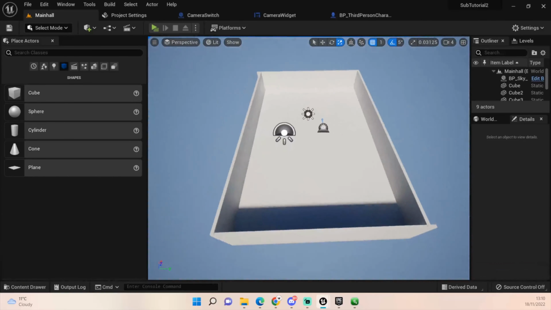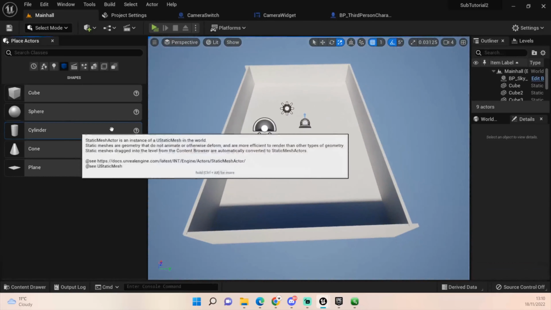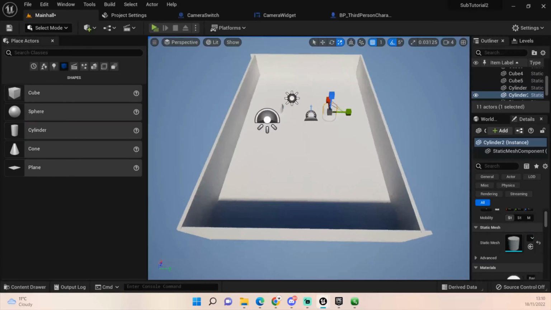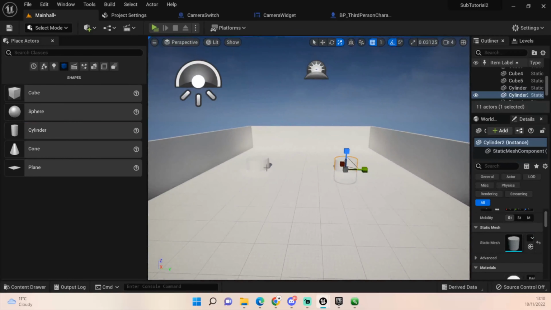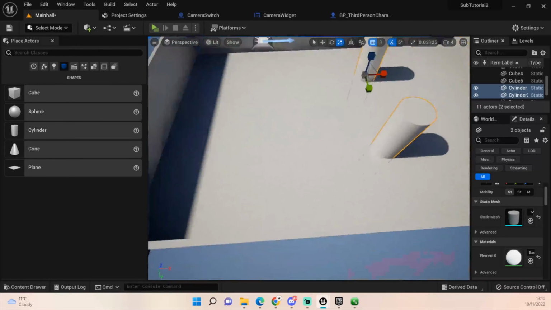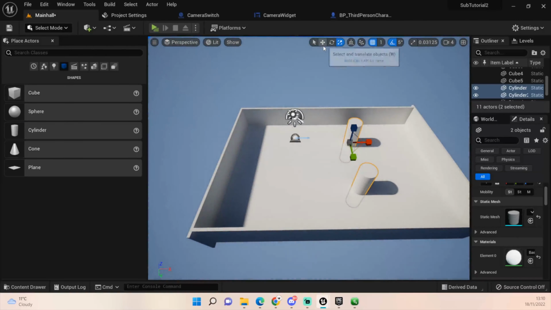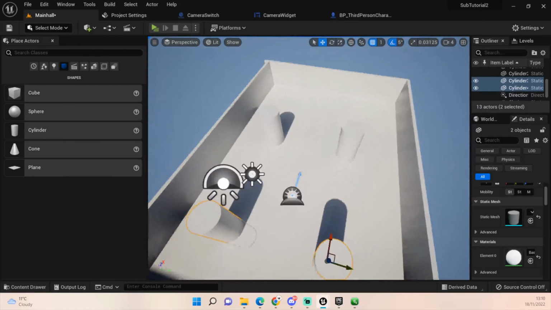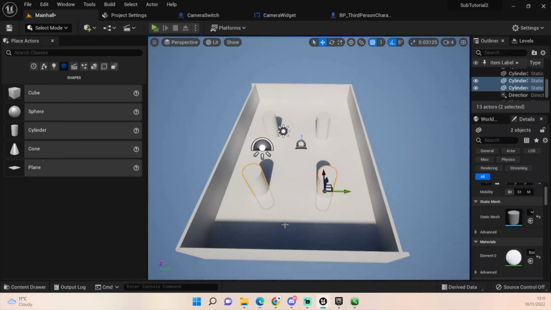Now we want the doorway to be here, so I'm just going to add in a couple of cylinders just to make it look like a bit of a main hall, right? And you'd have the stairs going up. Let's copy and paste that down a bit more. Okay, there we go. We've got some lovely pillars, and we'll have a doorway there. And we're going to start in the main hall. We're going to have our player start there.